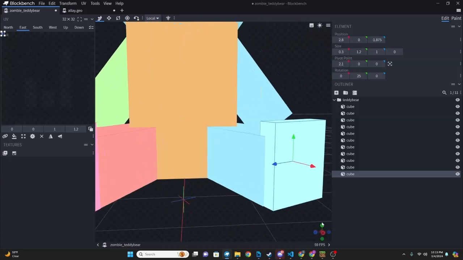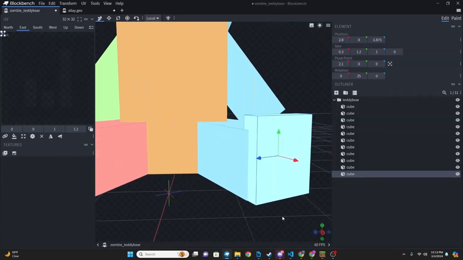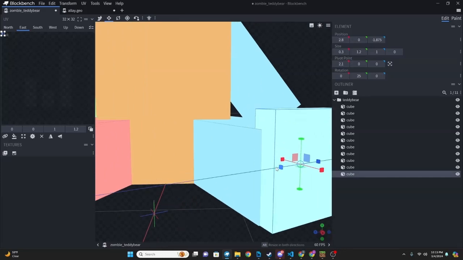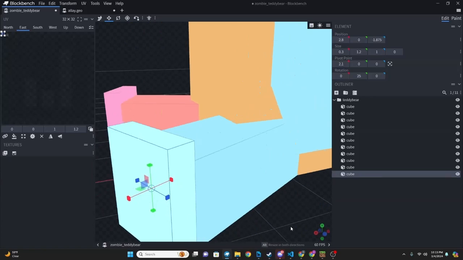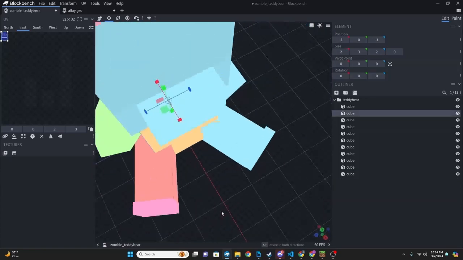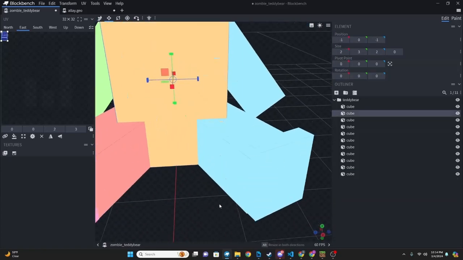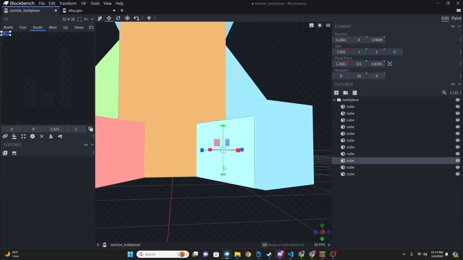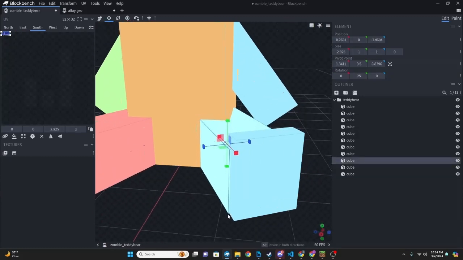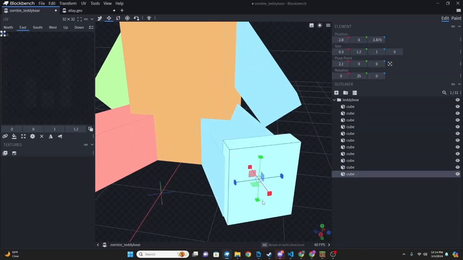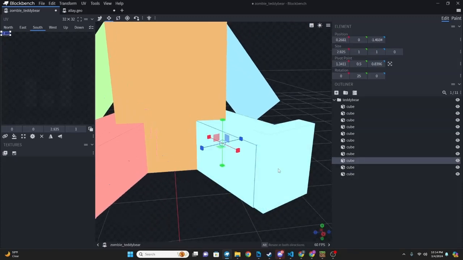There we go. It's not lined up perfect. I'm going to have to edit it. It's close though. I think I can live. Well, yeah, that little bit right there is going to bother me. You know what?